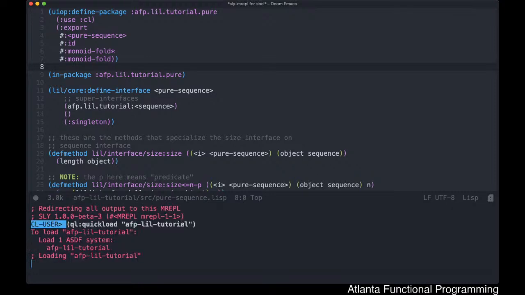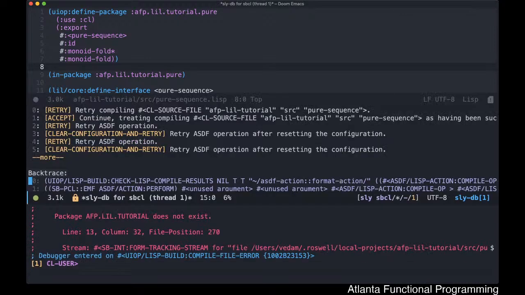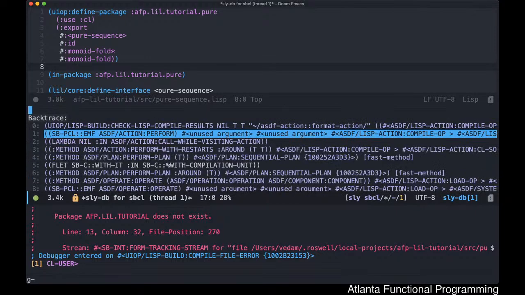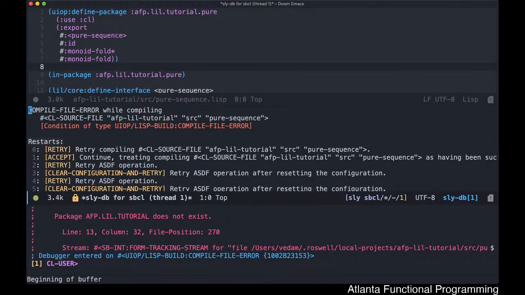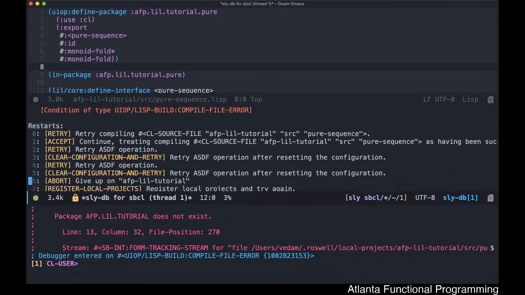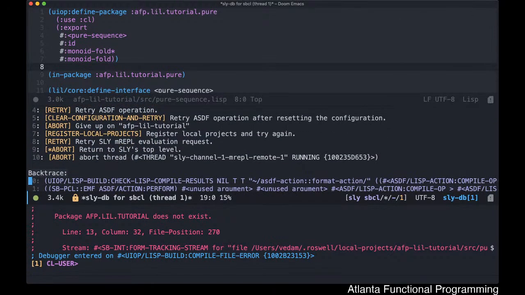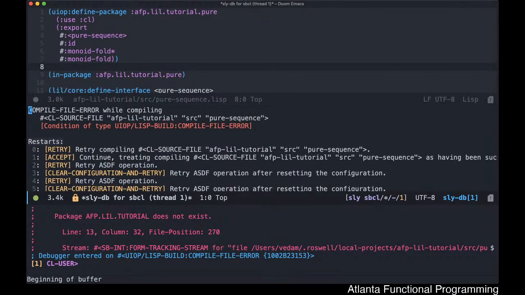Let's see if this does not complain. We're good. Let's see what it's complaining about. What is the... Got it.